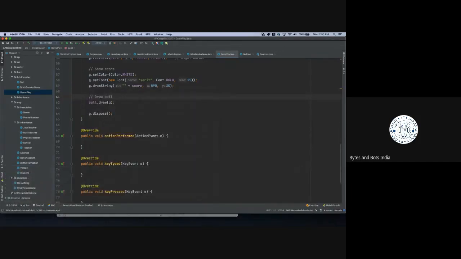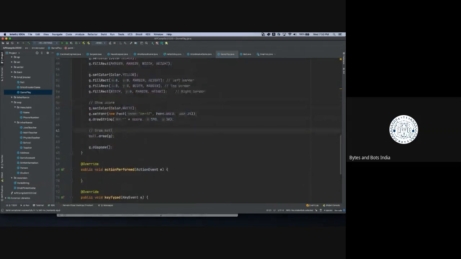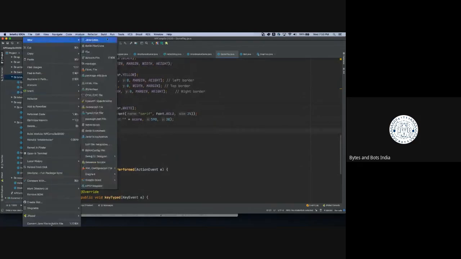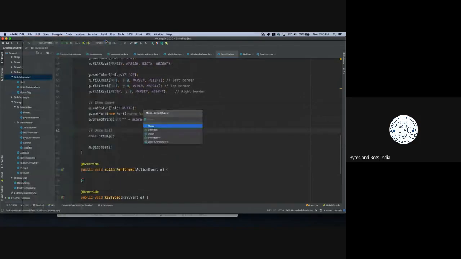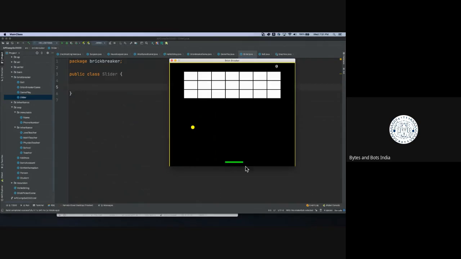Now what is missing? The third thing we'll do is put a slider. So similar to the ball object, let's create a slider object. Go to your package and create a class and call it slider. Similar to the ball, a slider has a position somewhere on the screen. The slider can't move everywhere, just left to right at the bottom.